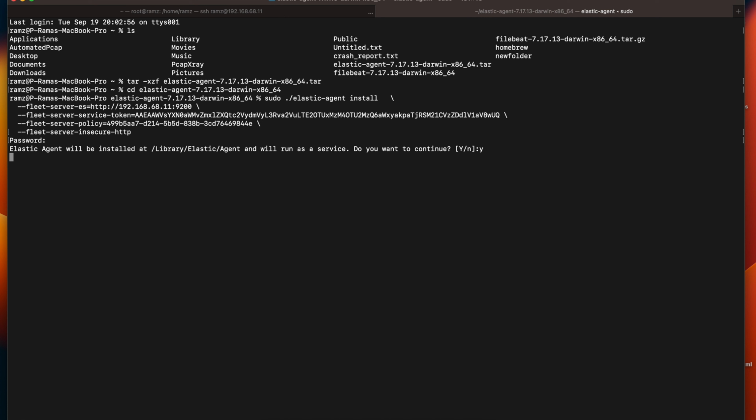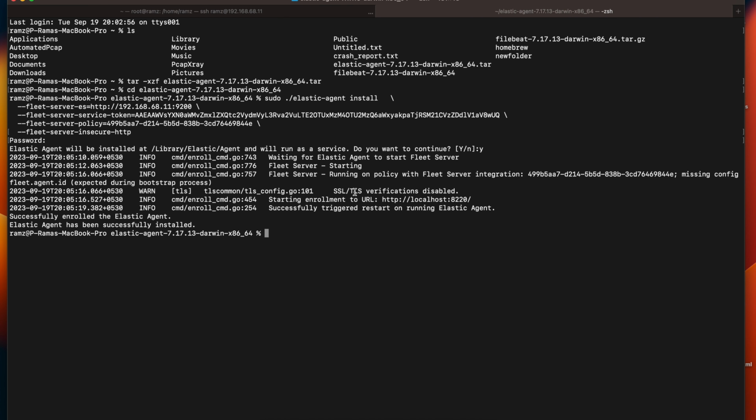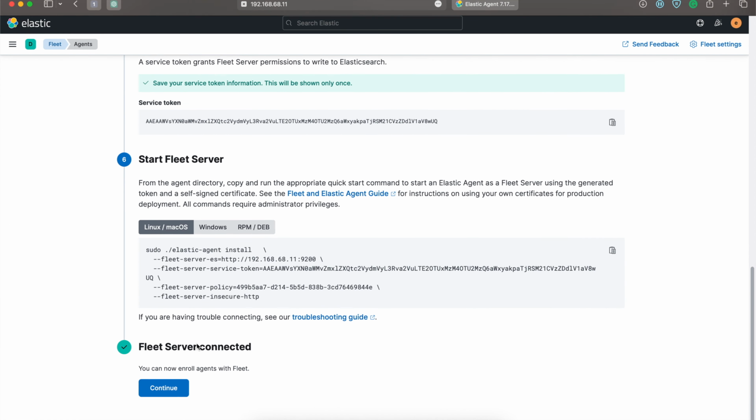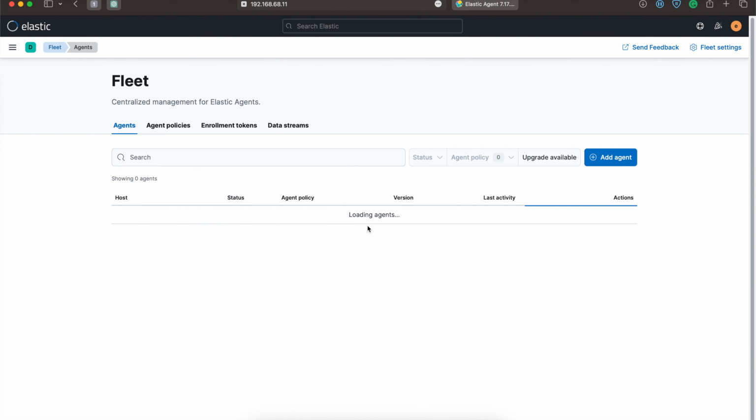So as we have not enabled any certification, SSL or TLS, it is showing that SSL or TLS has been disabled, and Elastic Agent has successfully started. So let's click on continue.